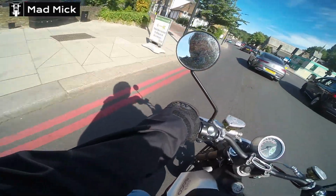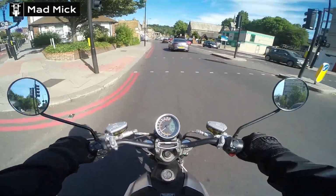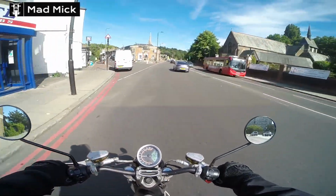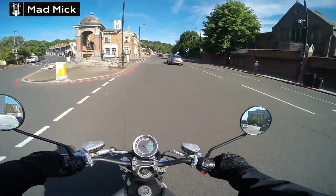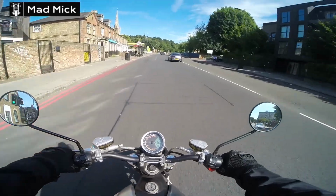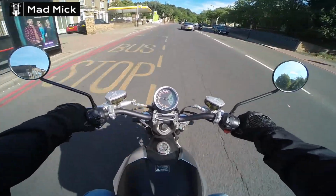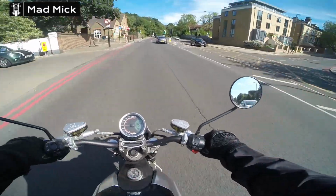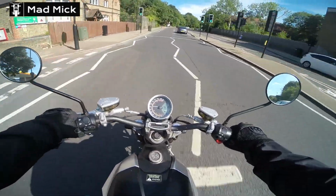Well, I'm on. My God, I'm on. And look where I'm on as well. Just picked it up and trying to find my way home. I've got about 20 odd miles to go. And yeah, this is the first impressions of the bike, really. It's a 2021 Super Soco TC Max.